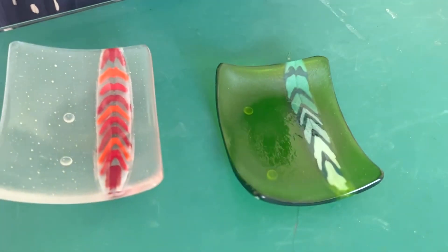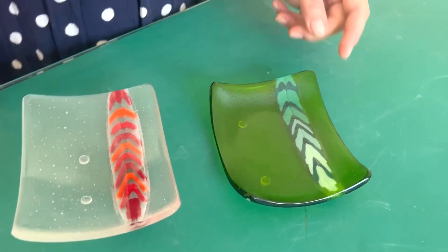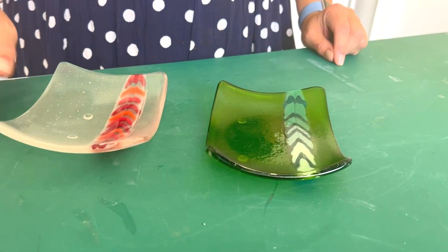Put the mould in and check the levels — you can always use a bit of fibre paper to lift one side of the mould or another to make it flat, which I forgot to do. So they haven't slumped as evenly as I'd like, but I think they still work really well. I'm really happy with them. I hope you've enjoyed this video — it gives you an idea of how to make something with these beautiful new feather pattern bars we have, and I hope that you like this idea and will take it and do something else with it.